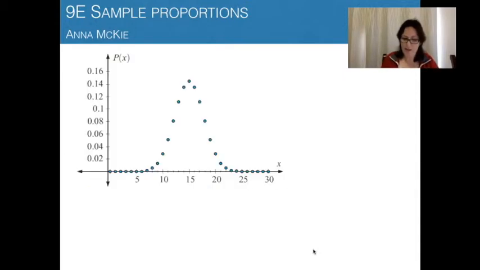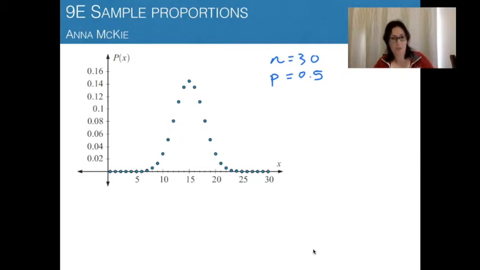So here we have an experiment where n is equal to 30 and our p-value is 0.5. So this is actually the equivalent of that coin that we've just tossed 30 times, and the chance of getting a tail is 0.5, 50%. So what would happen here? If you did this experiment of 30 trials many times, the outcome that would happen the most often would be that you would get 15 tails, so approximately half, and that happens at the peak there, 0.144, so 14% of the time to get 15. And as you can see for the other values, they decrease either side because they're less and less likely.